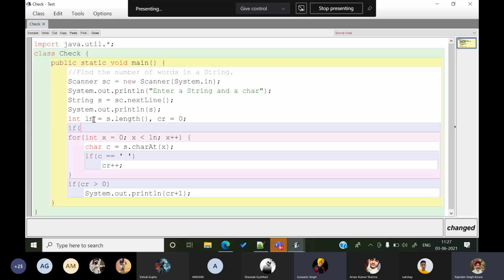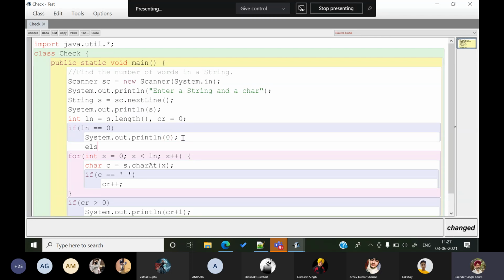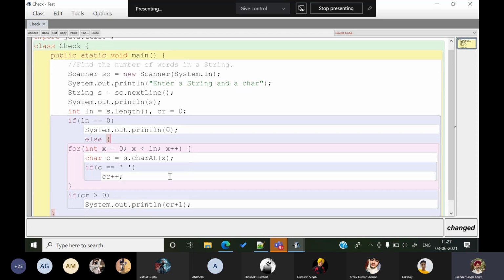Can I use length to check? Yes, sir. So we check the length of the string. If the length is 0, then I display a 0. That means there is nothing. If there is nothing in the string, I say there is nothing. Else I perform all this task.